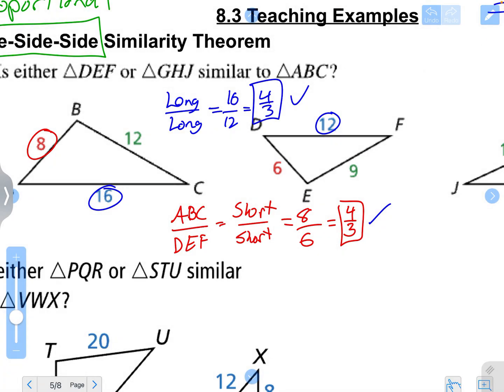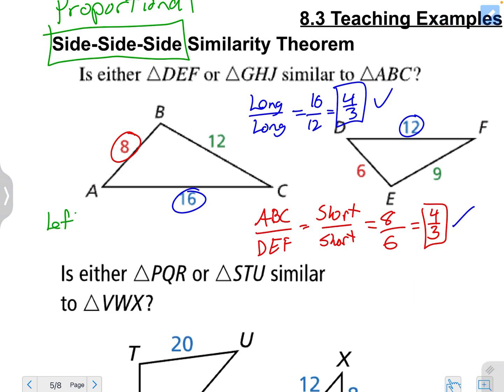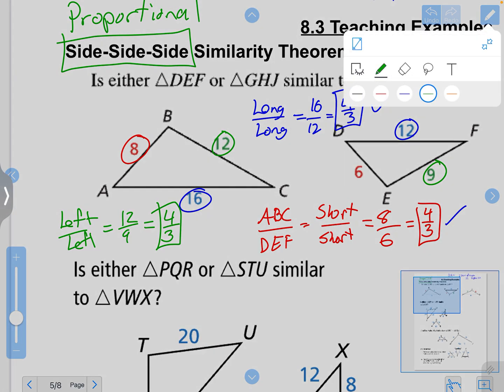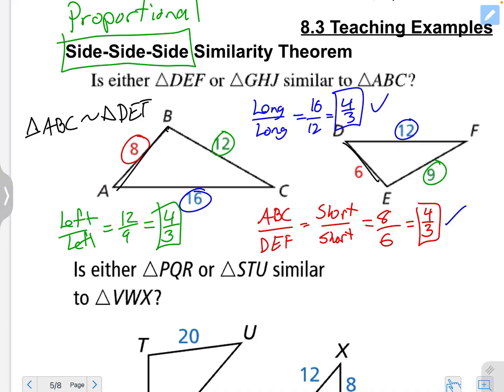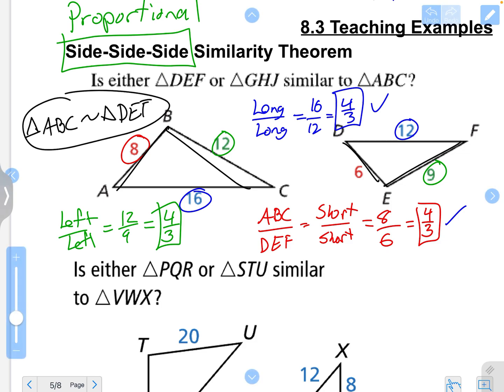And then I'm just going to do what's left over what's left. Again, I'm going to put ABC on top. Whenever we do this, you need to put the same one on top every time. I'm going to divide by 3, and I get 4/3. So we now know that triangle ABC is similar to triangle DEF. And again, the way that we name them is simple. AB was my short side, so DE needs to be my short side. BC was my medium, EF was my medium. So we've got that named correctly.